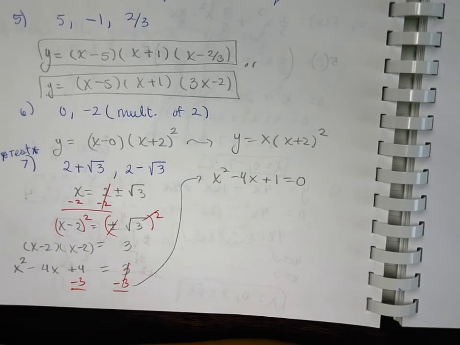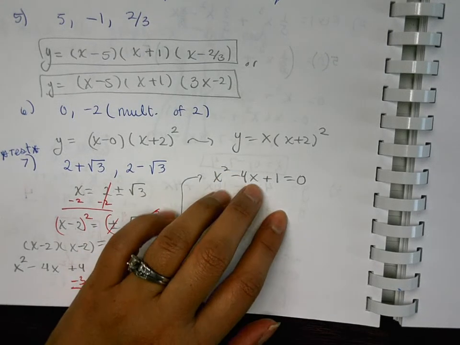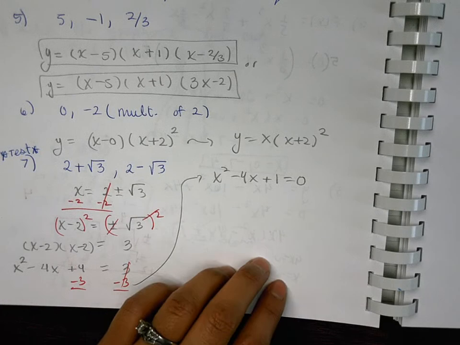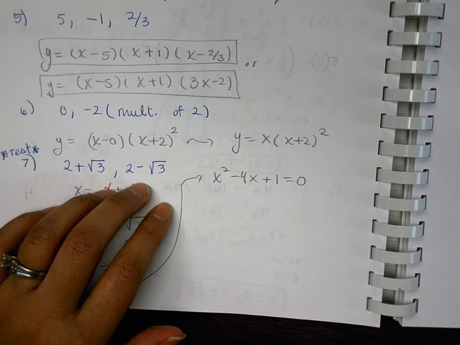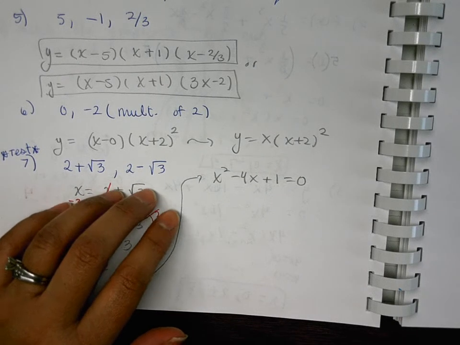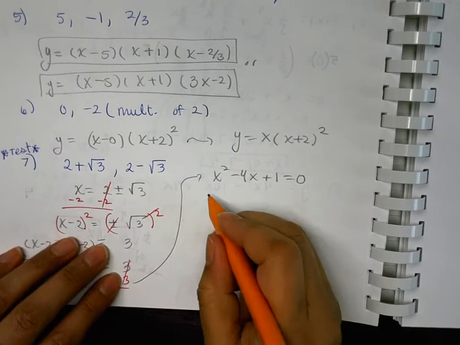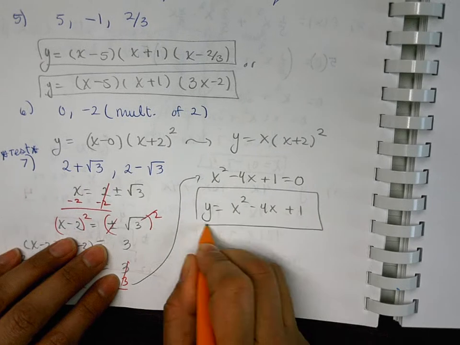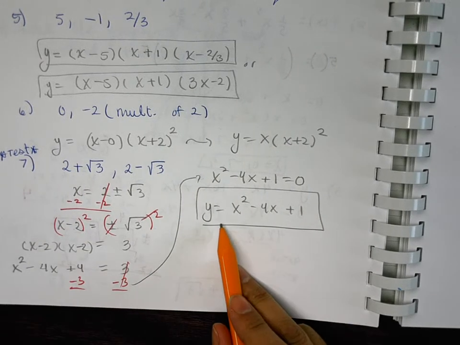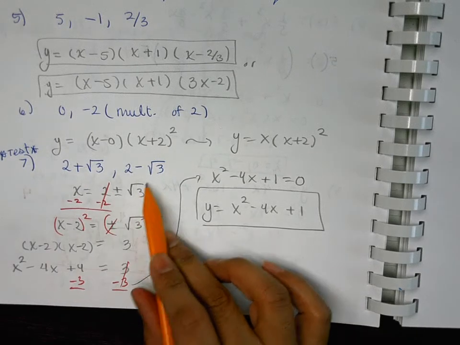Now, the mistake kids make is they get this far and they're like, oh, I have to solve this. And then they do complete the square. Now, what happens when you complete the square? You're going back to where you started. Do you agree? You're just undoing all the work you've done. And I'm not kidding you when I say people do that, because they get here and it's instinctive. You're like, oh, equal to 0, I got to solve it. You're done here. This is y equals x squared minus 4x plus 1. Which means if I were to set this equal to 0 and undo all the work I just did, would I end up with 2 plus or minus radical 3?